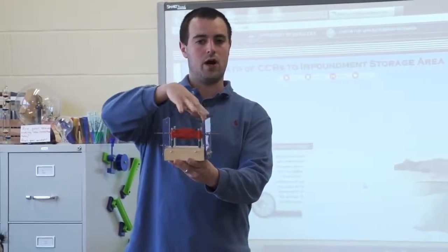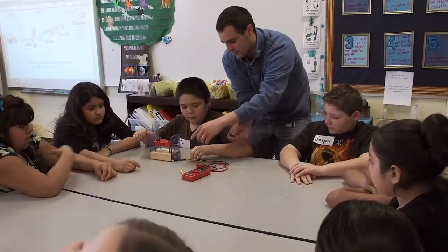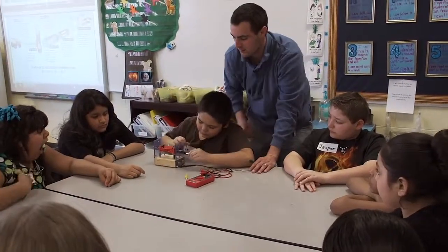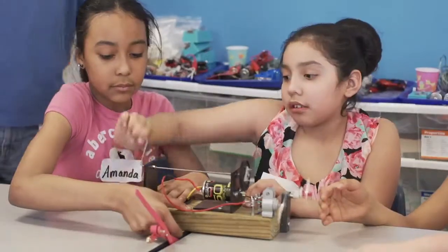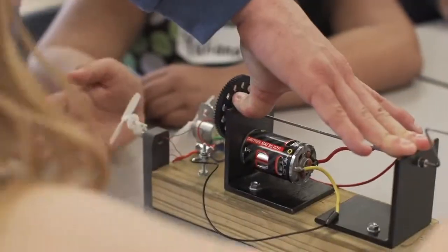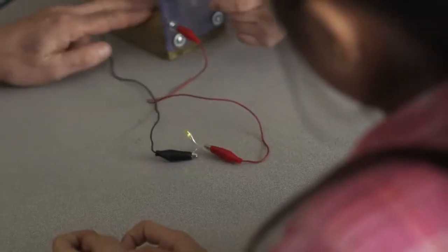My lesson was how electricity is actually produced. We just basically had a pole with the magnet in the middle, and it actually had copper wire on the outside, and you could flip the magnet in the middle really fast, and you could actually show them on a multimeter that electricity was produced. We took a hand crank and took it onto a hobby generator, and we used that to power fans and lights and buzzers. I think they really enjoyed it.